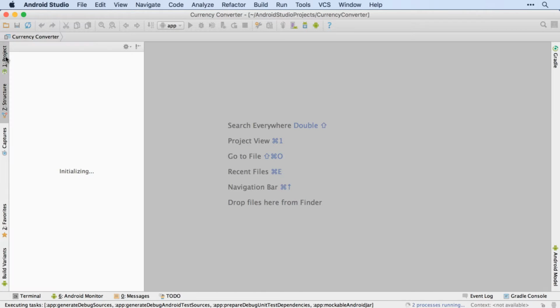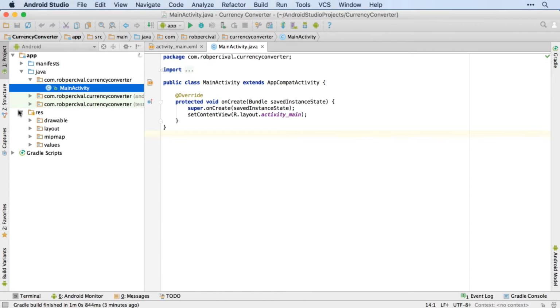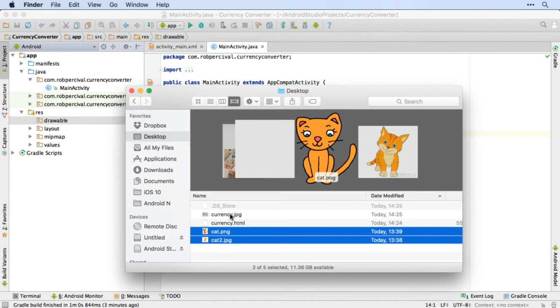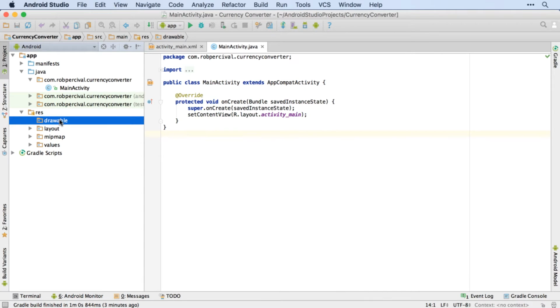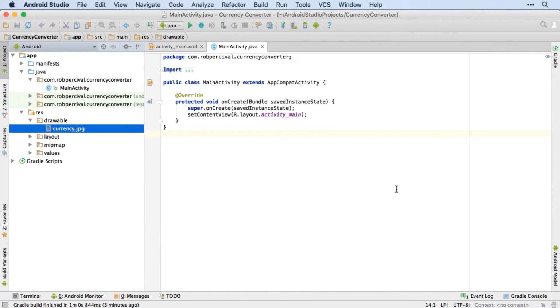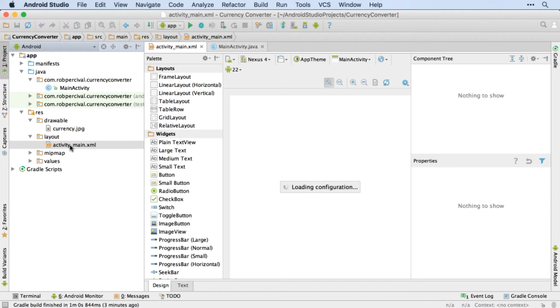Okay, here we go. Here we are. So let's add our image into our drawable folder. So Command C or Control C on Windows, and then over to drawable, and Command V or Control V on Windows. There we go. All right, I'm going to set up the layout first off.